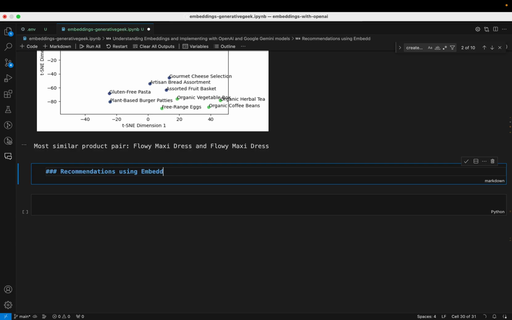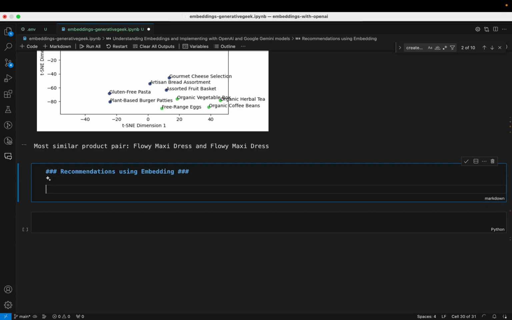So we have already seen search, and now we'll see recommendations. If you look at recommendations on any online retail, they generally work on what products you have already been seeing, what products you have already been buying, what products you like, whether you have been adding products to your cart or to your wish list. Basis that, there are very specific algos that will look at that data and then start recommending you products. We'll not get into those fancy algos right now.